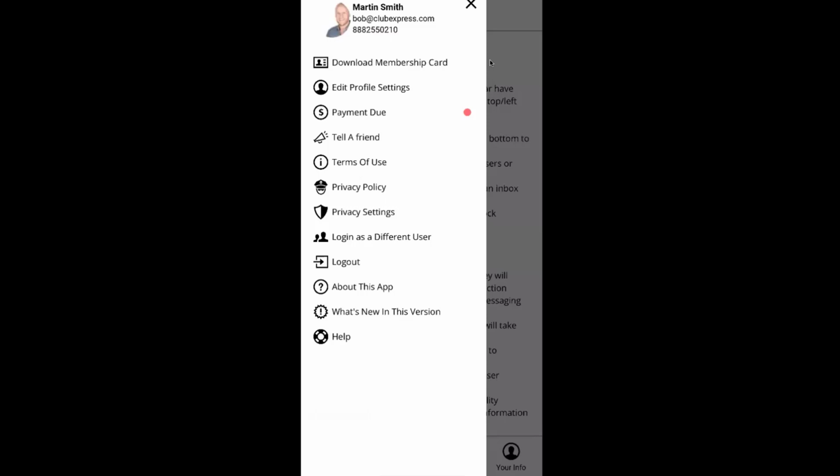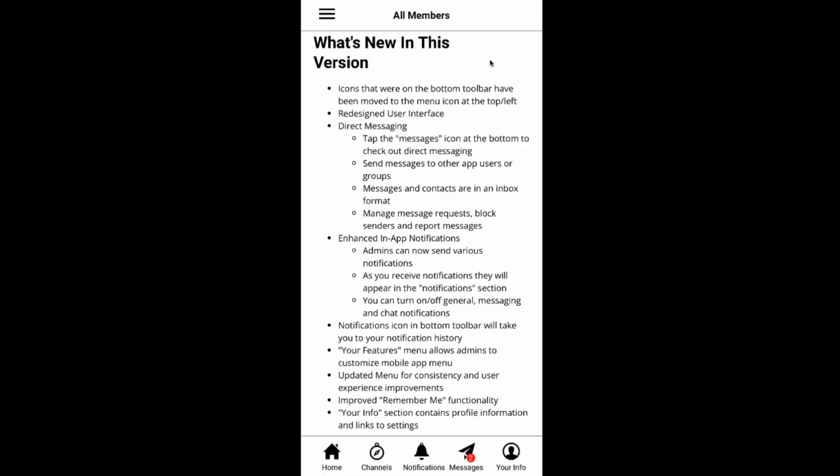So that help option, if you're having trouble with the app, or something's not loading, or you're stuck for some reason, the reason it takes you out of the app to get to the help page is because, obviously, you might be having problems with the app. So help takes you to your web browser so that you're not stuck using the app to get help. You can also always call ClubExpress or send our support team an email if you're having trouble. But this help option just lets you quickly jump into the help tool to search for whatever problem you're having or for help with what you're doing. So that's that bottom navigation bar.